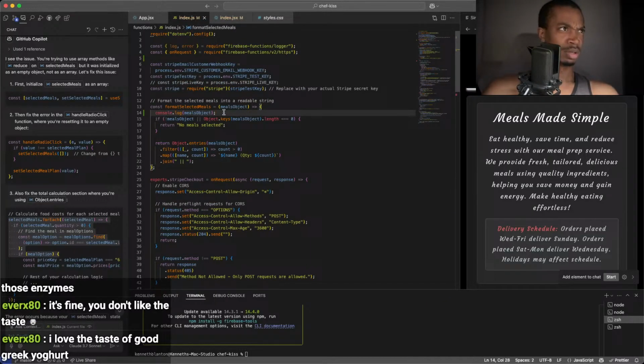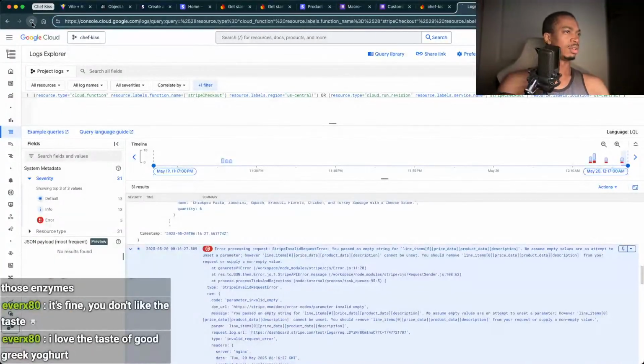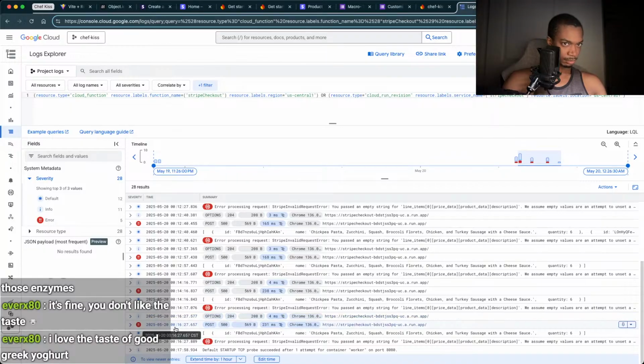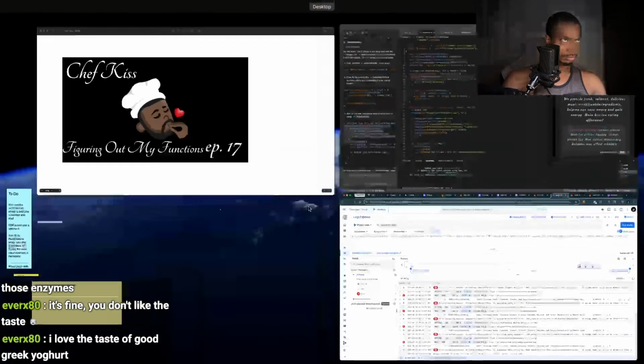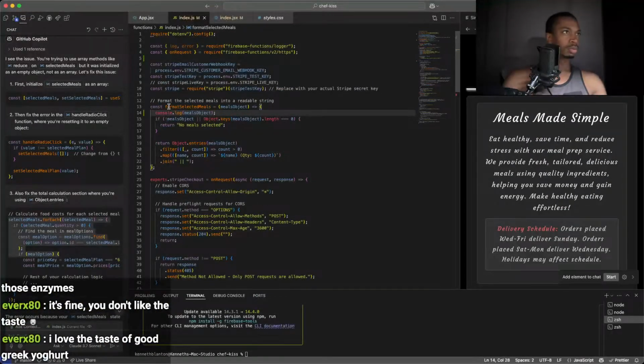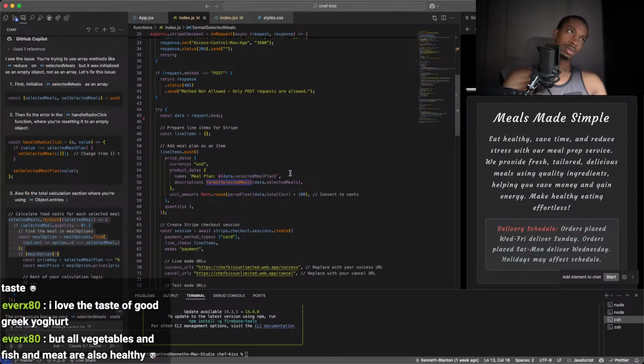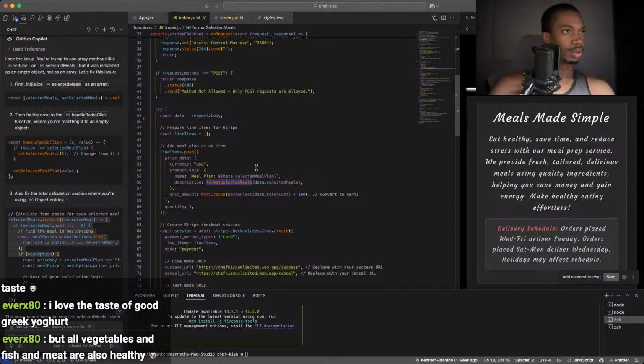Meals object. What does that look like? The description. Line items. Data dot name, meal plan, yes.